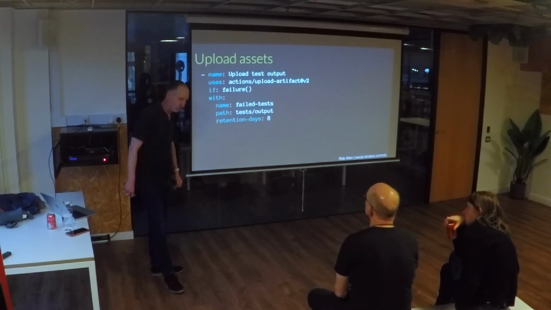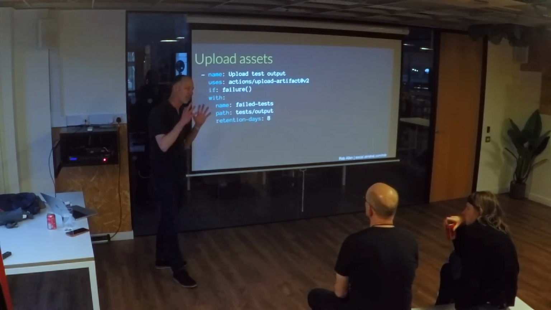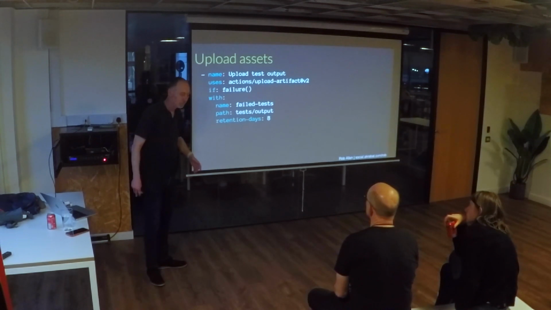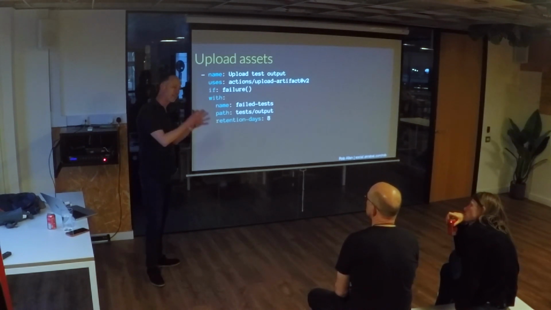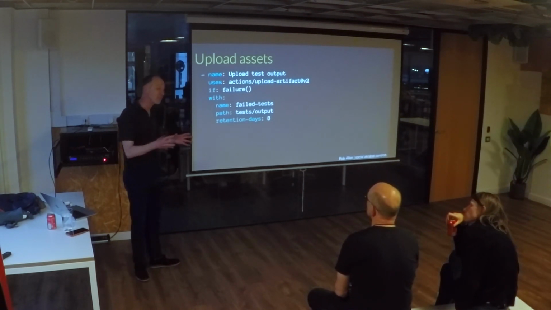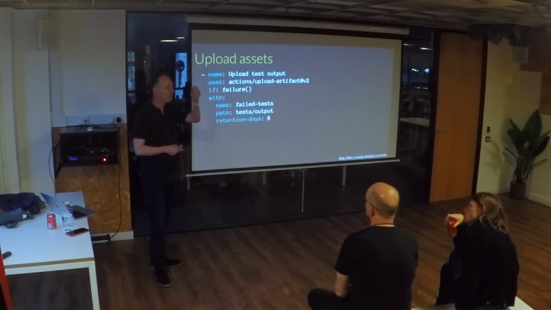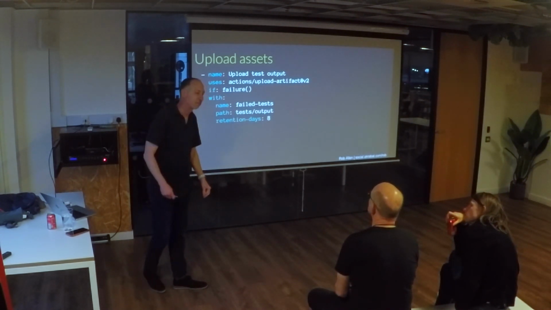One of the projects I work with is called RST to PDF, which is what I use to create my slides. What this does is I write my slides in a markup language like Markdown called RST. I convert them to a PDF file, and then I present my PDF file. RST to PDF's test suite generates test PDF files and compares them against a master PDF. So if you get a failure of a test, you want to know what was generated because it was clearly wrong. So we need to get that PDF out of GitHub Actions down to our computer so we can fix the problem. Upload artifact solves that problem for us.